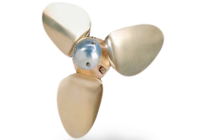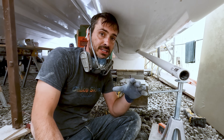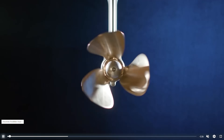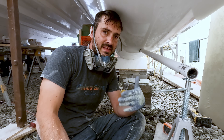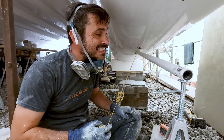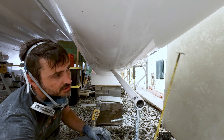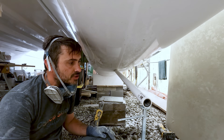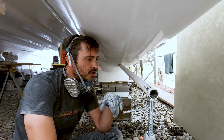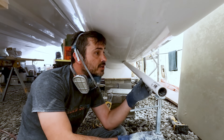We're going to have 16-inch feathering props on this. The reason why we're going feathering is for regeneration. If they were folding props — which was our original plan, like the Flexi-Fold — the problem is it's very difficult to get that to actually regen. Feathering works a lot better, so we're going that route with a 16-inch blade. This is showing me I have about 12 inches of clearance. With a 16-inch blade, roughly we need 9 inches of clearance — about an inch of hull clearance between the blade tip — but I'm going to verify that.